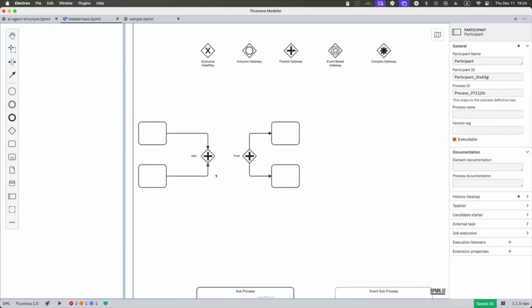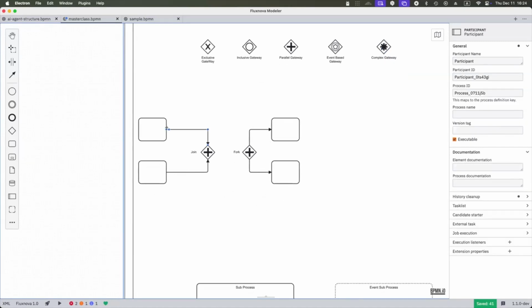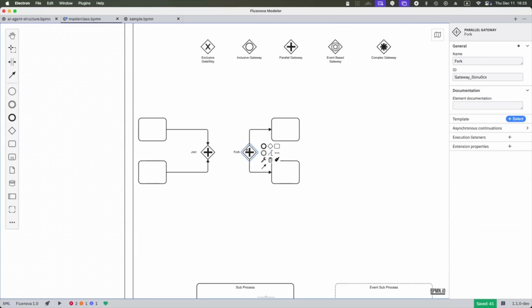Also, I would add the following: if we have multiple incoming connections to our gateway, it means that we join our execution. If we see multiple outgoing connections from our gateway, it means that we create additional execution tokens here.